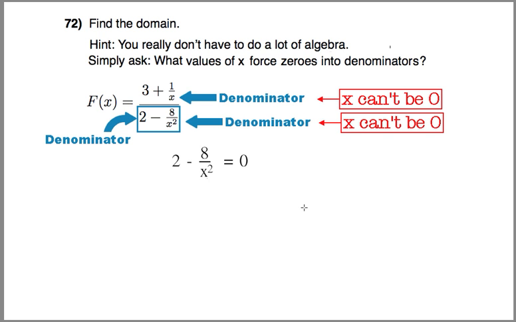Now, this is a pretty easy equation to solve. What I first did was added 8/x² to both sides, obtaining this. And then I multiplied both sides by x squared, and when you do that, you cancel out the x squared on the right side, and you end up with this. And now, divide both sides by 2. And when you do that, you generate this. And so, here we are.